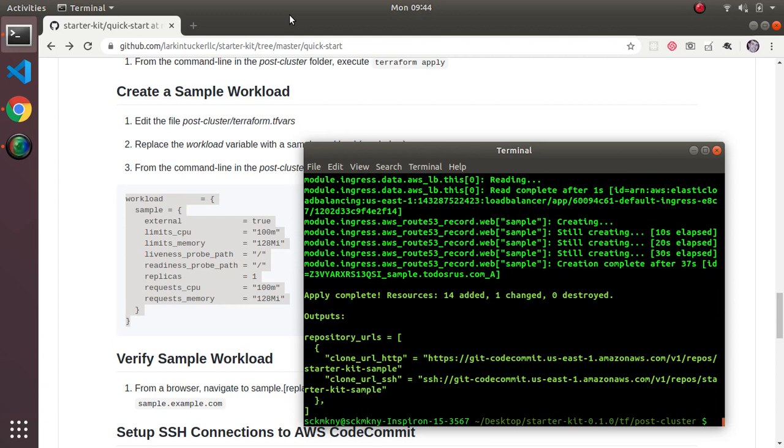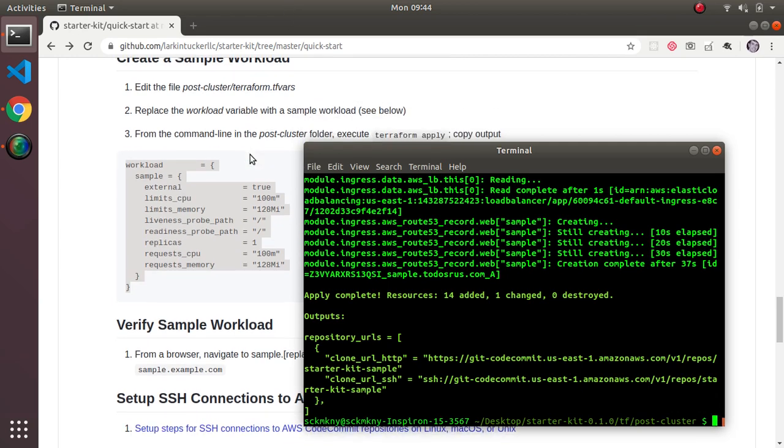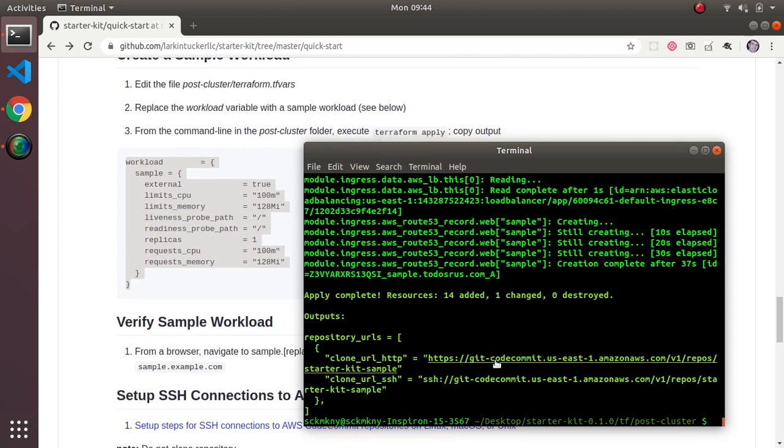Okay, back. Took a few minutes. One of the things we want to do after this runs is copy the output. In particular, I'm going to copy the URL for the secure shell version, not the HTTP version. So this is basically what's behind the scenes.